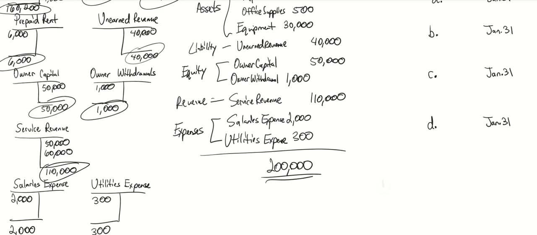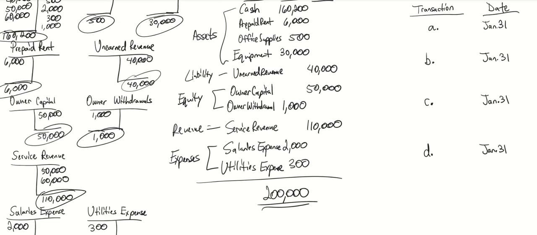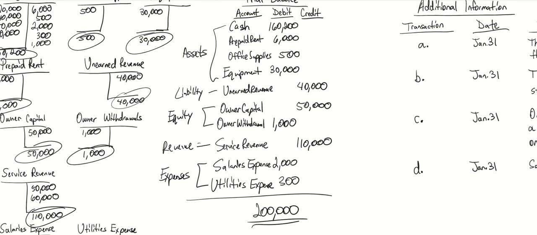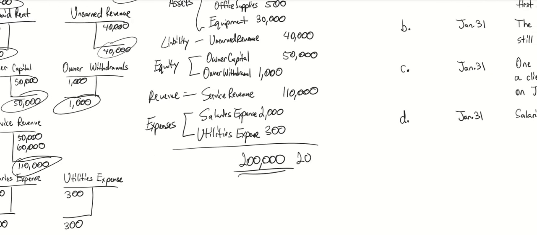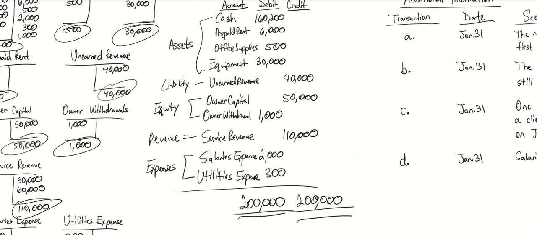Okay, so our debit column has a sum of 200,000, which means that, cross your fingers, the credit column should also have a sum of 200,000. So we're going to take 40,000 plus 50,000 on the credit side plus 110,000. That's going to give us, yes, 200,000. Yes, the moment of truth, and that's what it came out to be. So yes, the debit column matches the credit column, which is awesome.